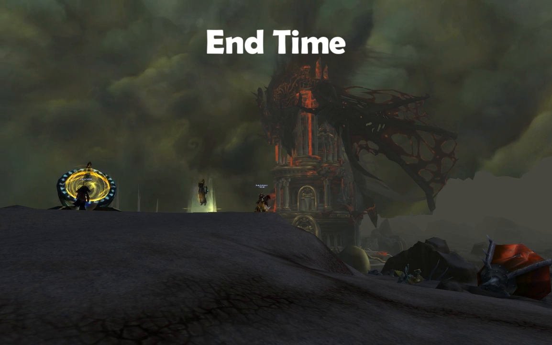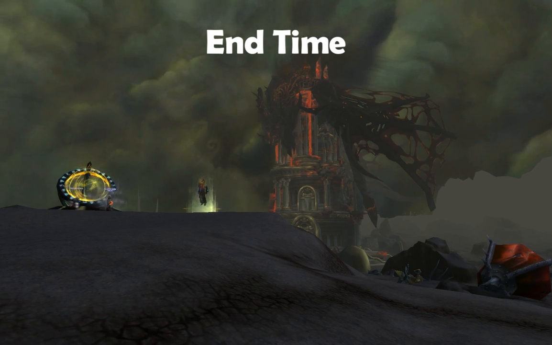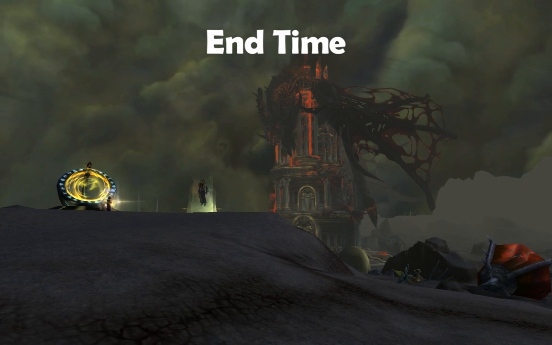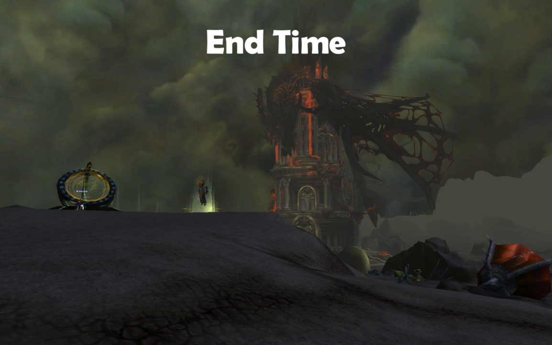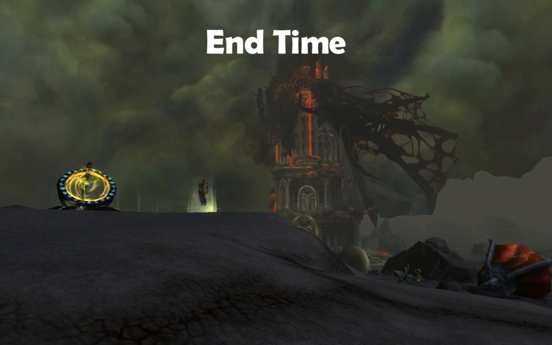And as you just saw there, you've got Deathwing impaled on Wyrmrest Temple, because if I remember correctly, the old gods didn't need him anymore because he'd done his job, so they just killed him off or something, or he went crazy. I can't really remember.